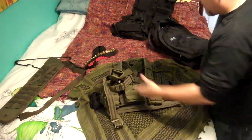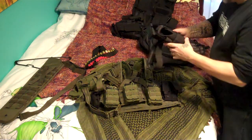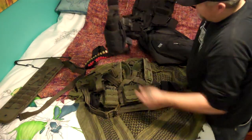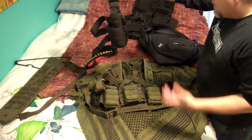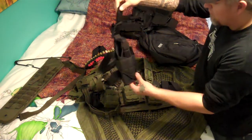Hey, if I want to run those two together, look, they match. Beautiful thing. Hey, I said, you know what, they're $23, might as well get another one. So I went and got one in black. So if you're one of those guys that has to be pretty and color coordinated, well, voila.